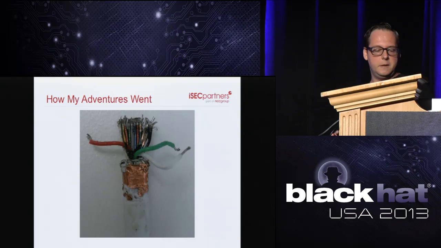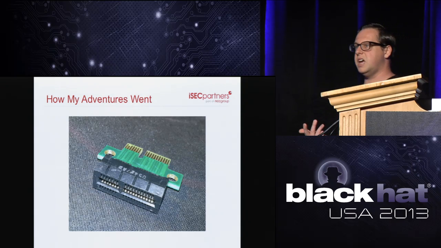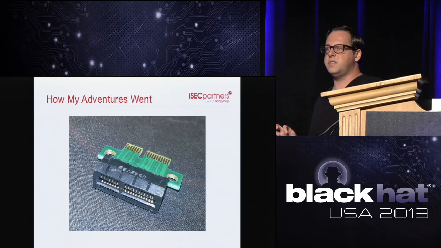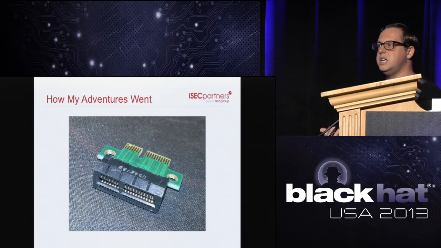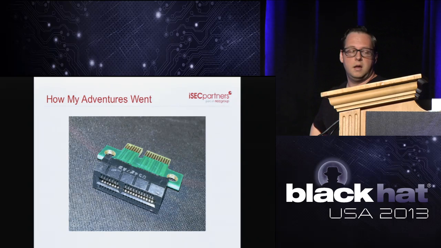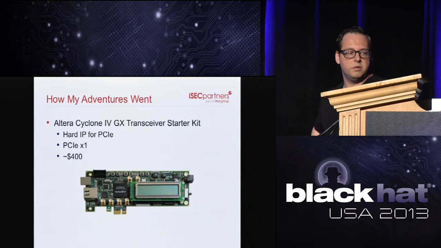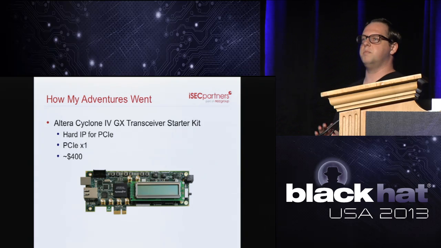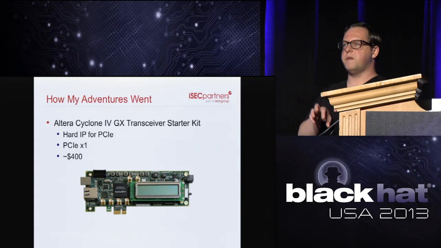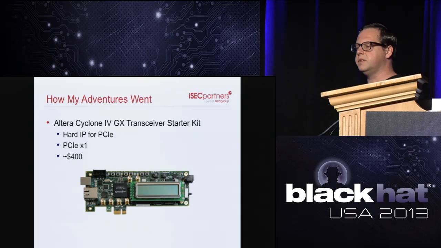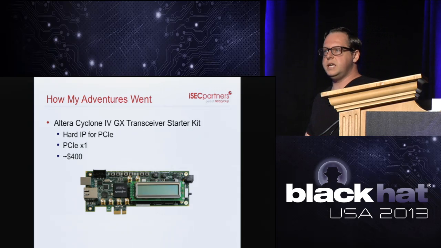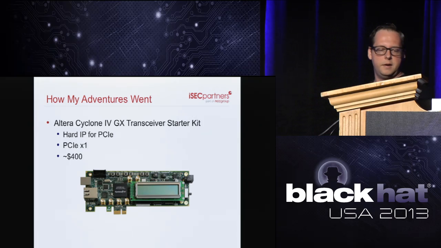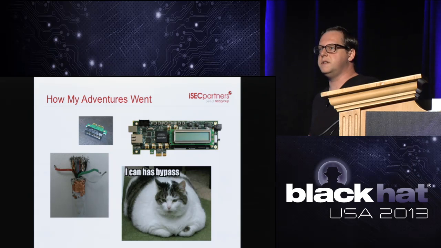We know where all the pins are going. Maybe we can buy a little PCI Express DIP connector and solder everything in correctly, and maybe we'll get an FPGA and we can do a DMA attack through an FPGA. So I chose the Altera Cyclone IV GX transceiver starter kit. It's around $400. It has a hard IP core for PCI Express built on it, so we don't have to worry about writing our own PCI Express stack or trying to build our own FPGA with a PHY connector and set that all up. It's all built on. It's a pretty decent price point for this kind of thing. And hopefully putting these all together, we can actually kick off a DMA attack.